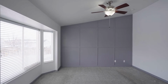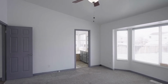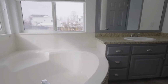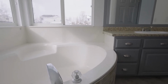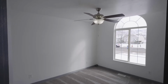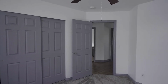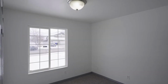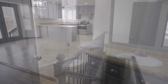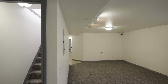This primary bedroom here, you've got accent walls. You have your primary bathroom that had, look at that tub. I mean, really? Yeah, everybody wants a tub like that where they can just soak and enjoy themselves. And like you said, everything is redone, and you have all these extra features: the accent walls with a board and batten, and just everything's been upgraded. Yeah, that extra little bit of character just really says a house is a home, right? It does. It really does, and it's a fully finished basement as well.